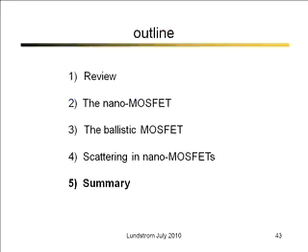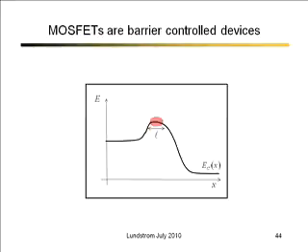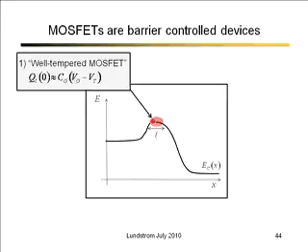Okay, so just to wrap up, what have we learned? The important point is that the way you understand how you make a transistor is you control current flow by manipulating energy barriers. And you design the device such that at the top of that barrier, the potential is strongly controlled by the gate and weakly influenced by the drain. That's what we mean by a well-tempered MOSFET. People are working very, very hard to do that.